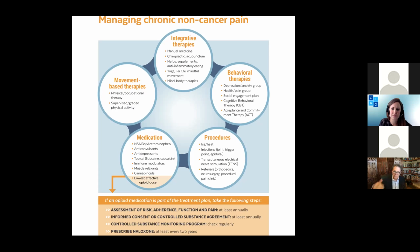Then the history of what's been done for that pain, in terms of have they been on opioids for decades, in which case it might not be possible or always a good idea to try to get them off opioids entirely. What other medications have they tried through the years? So you're not always going back and recommending a medication that they tried 3 years ago and it didn't work at all, and they're going to get annoyed at you and frustrated, right? Right. What other things have they tried?